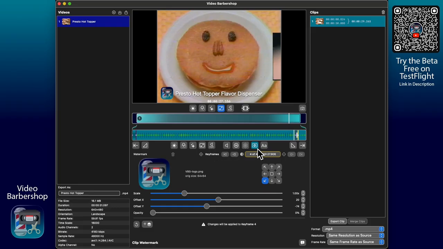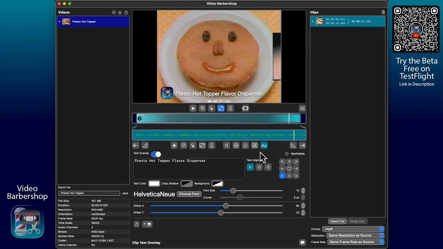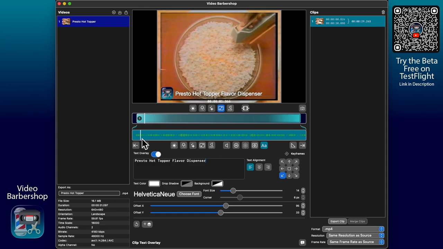Really fun stuff. Now, with the text, this becomes a little more interesting. I've actually worked in transitions for the text itself, and this is pretty fun. So let's keyframe at this point.